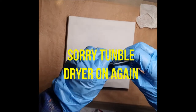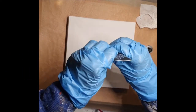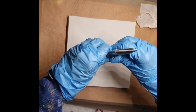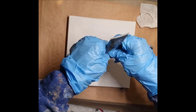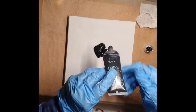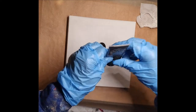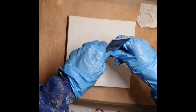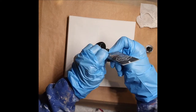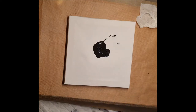Right, I'm going to do a canvas today. I'll shove this on there. That's the rest of my black gone. Well, the little one anyway, I've got a big one of these.